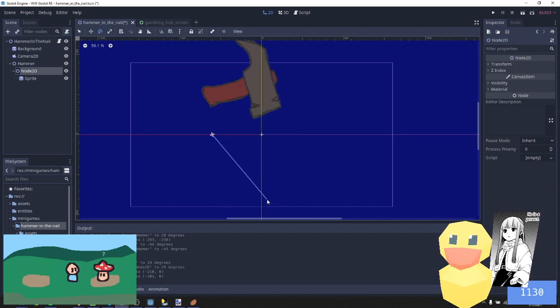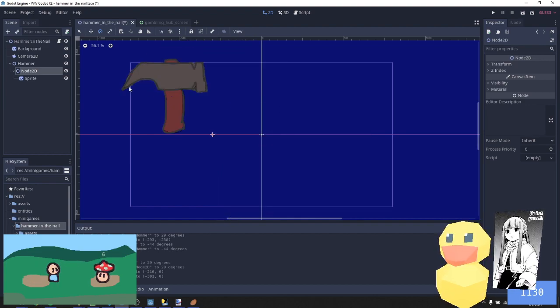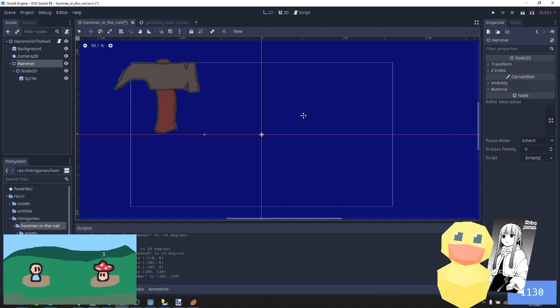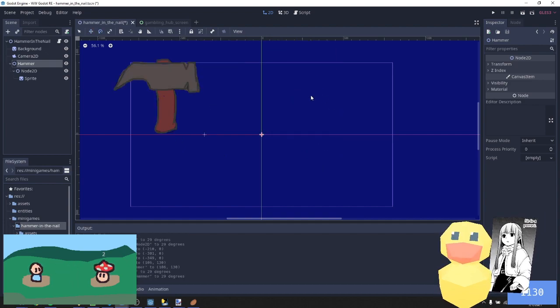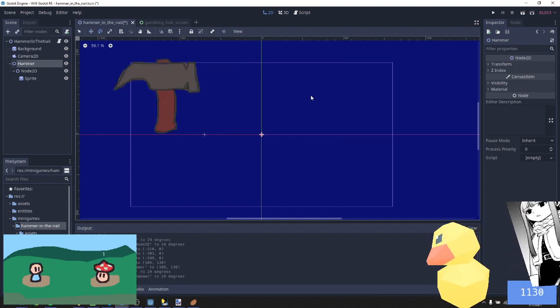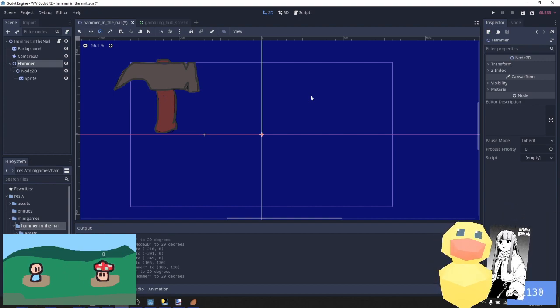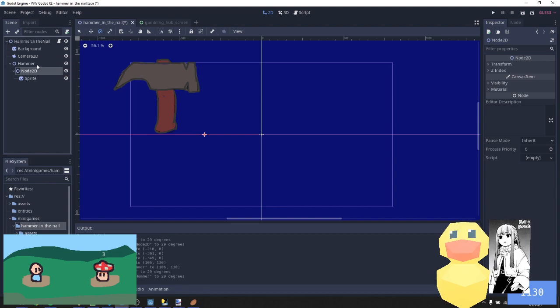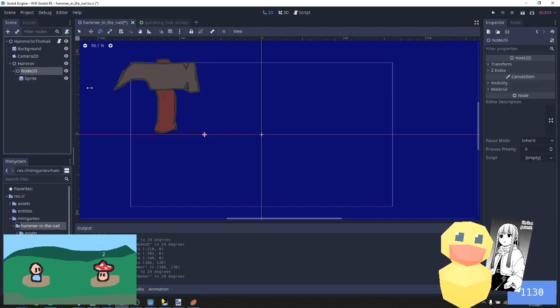Yeah, because we need to offset the hammer. And then also offsets... Yeah, so we don't rotate this one, right? We don't rotate the main node. Okay, so this is basically like handling cameras in 3D. So you have the main camera mount points, then the various pivot points for side to side and up and down. And then the camera will be its own thing.